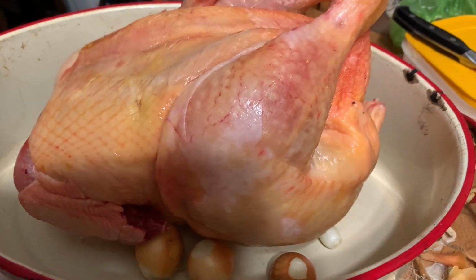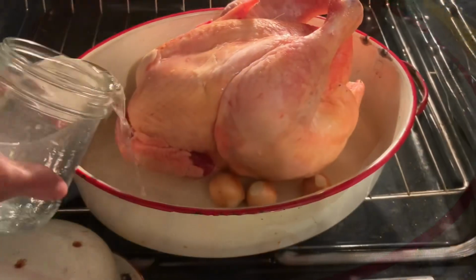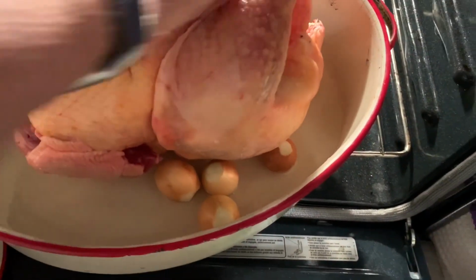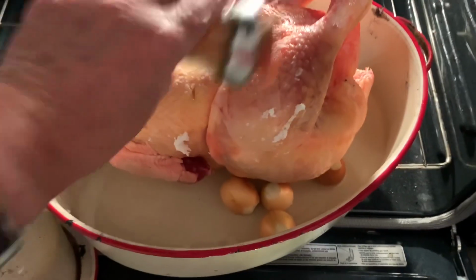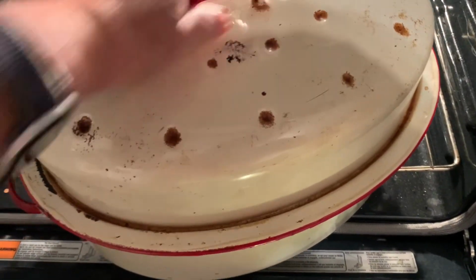The onions are underneath the turkey that has been washed off. Then I'm going to put a couple cups of water in that. Okay, so what I did there was I usually put butter on top of it because I love the skin. But butter is between $5 and $7 a pound, and lard is about $3. So I've put lard on there and then pepper, because that's what it's all about, to hold that pepper.